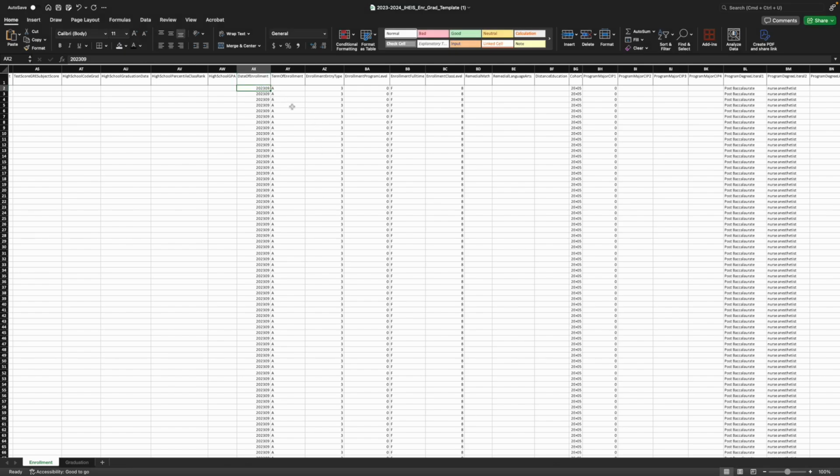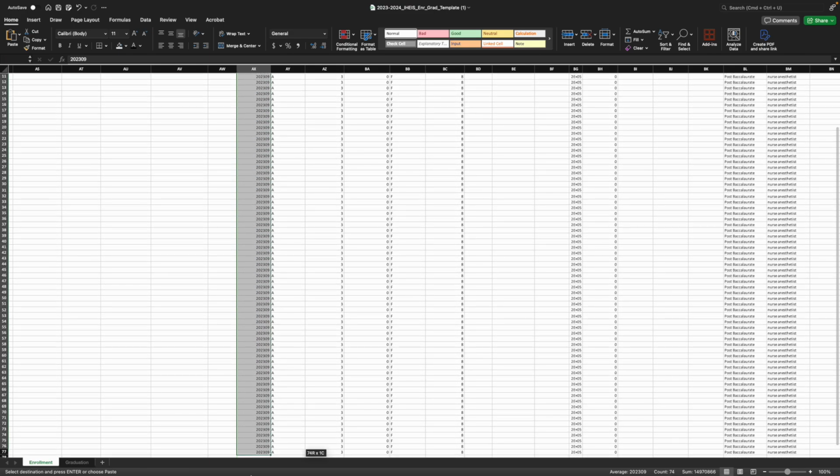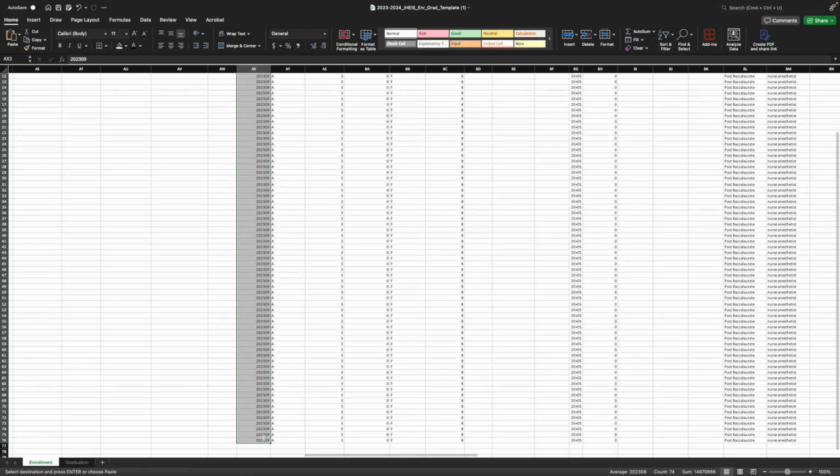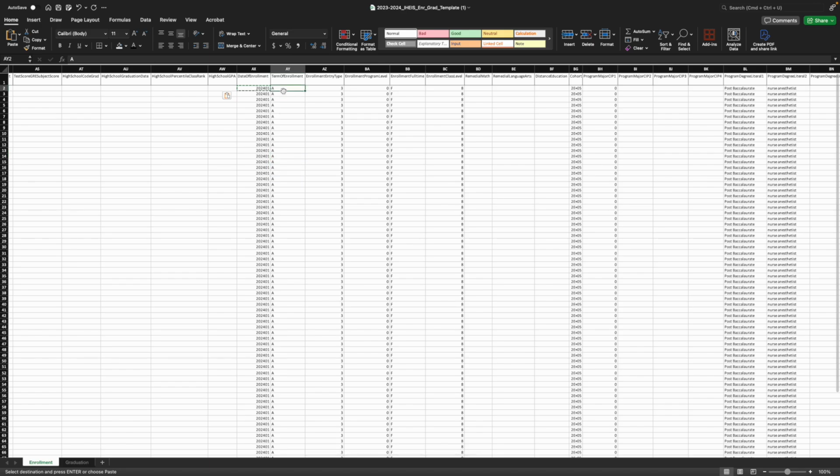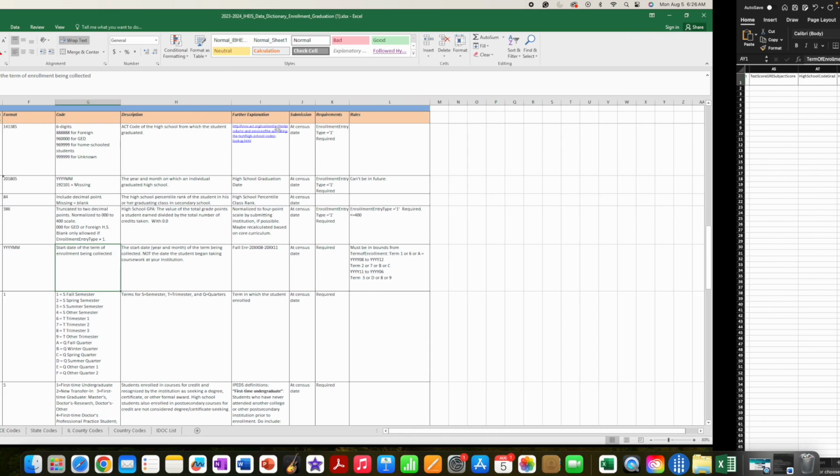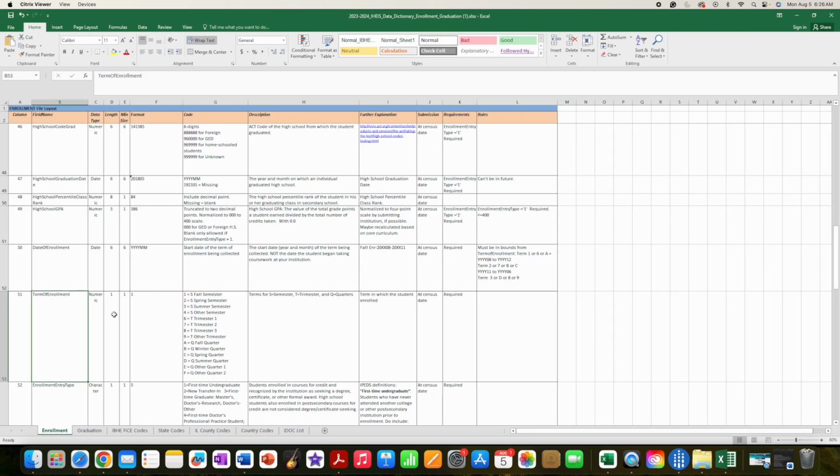So we want to change that to 2024-01, since every student came in at the same time. Term of enrollment shows you the codes here: fall semester, spring semester, summer semester. We don't run semesters, we run quarters, so Q is going to be fall quarter, winter quarter, spring quarter.